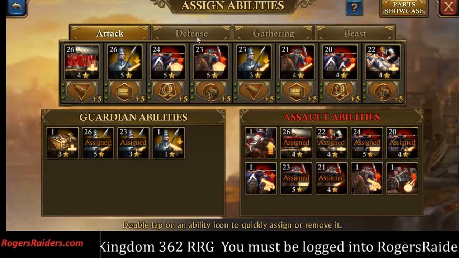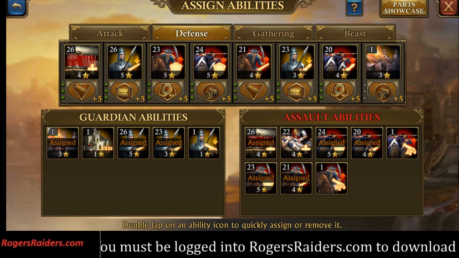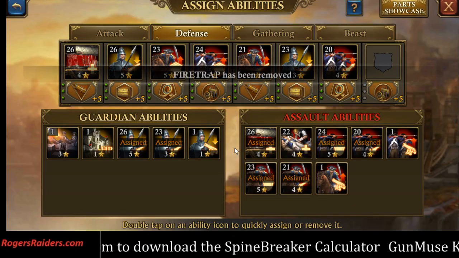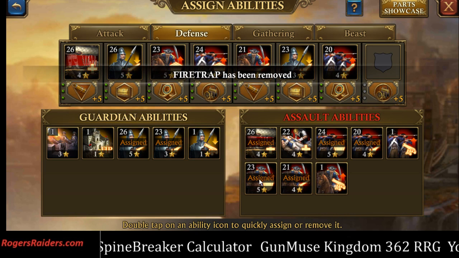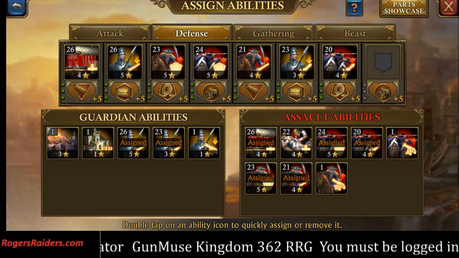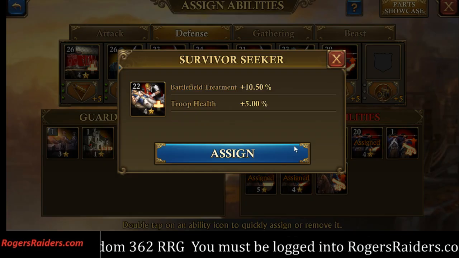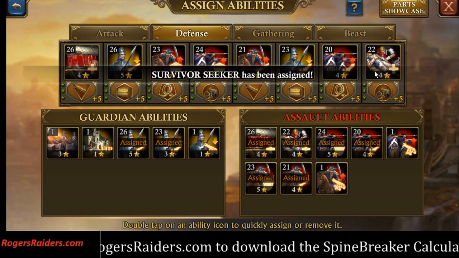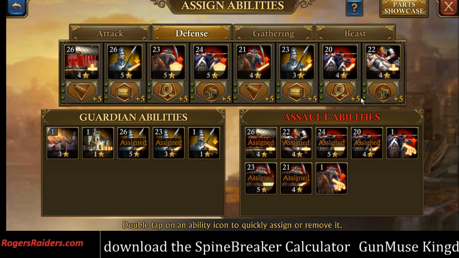And let's go look at our defense tab. Okay. So we're going to remove the trap attack. That's just laying around there for... And because of the troop health, we're going to put that back in there on the defense side. All right.